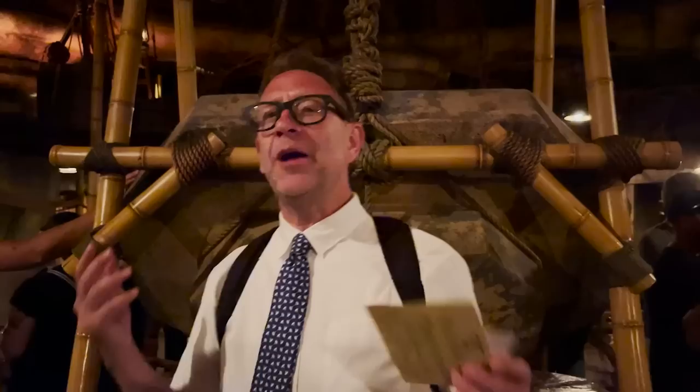Even though Andrew has a disability pass and comes through the exit, you still have to wait in a little bit of a line, so be prepared for that. If waiting in line is difficult for you sometimes, have all the appropriate measures, like headphones or whatever you need, so it's not such a bad experience for you. In order to ride Indiana Jones, you have to be able to transfer from your mobility vehicle into the attraction.